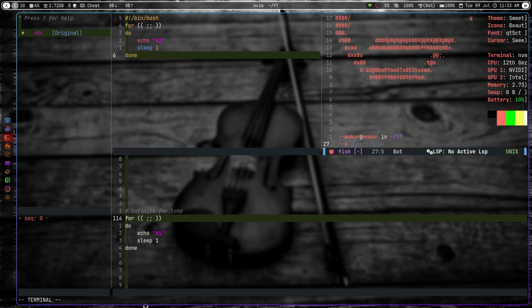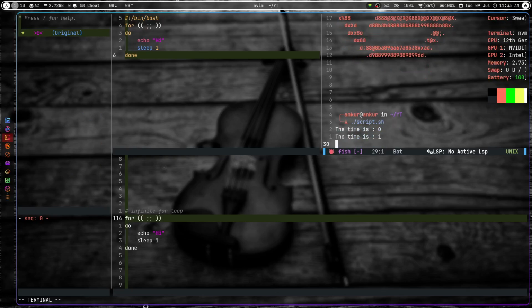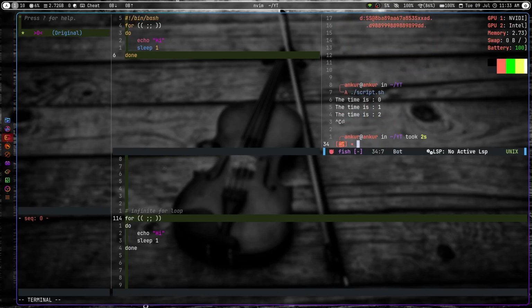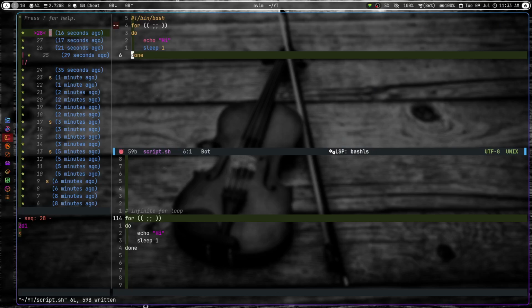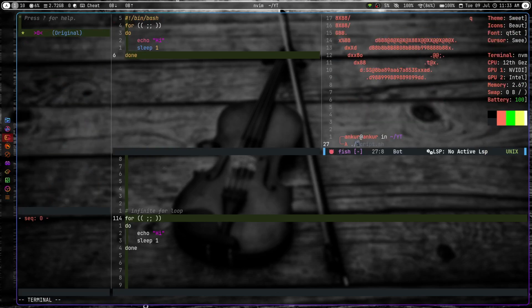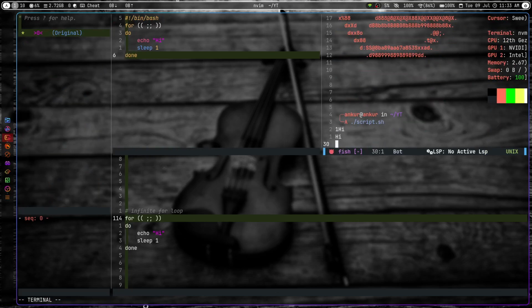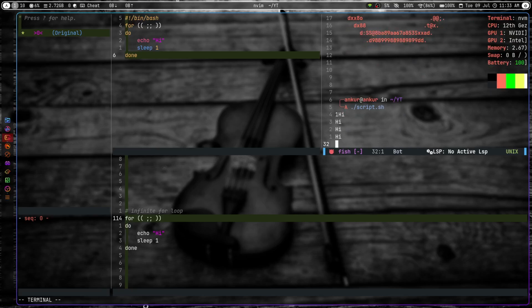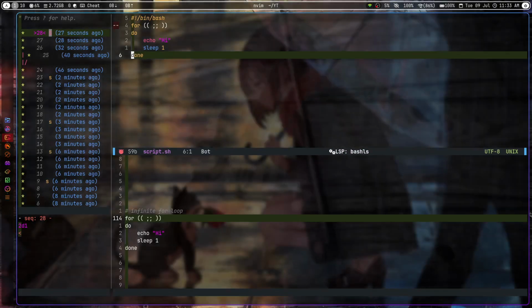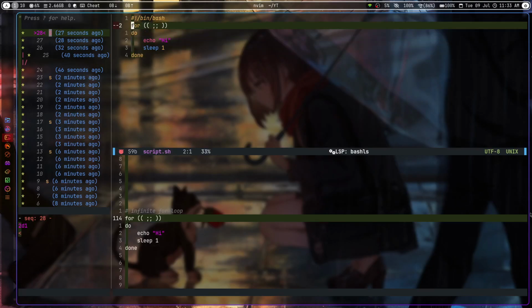If I run this, I think I didn't write it. So yeah, now it is written in the file. Now I will run this, so it will print high after every 1 second. And you can do the same thing that we did in the while loop, and you can have fun with it.